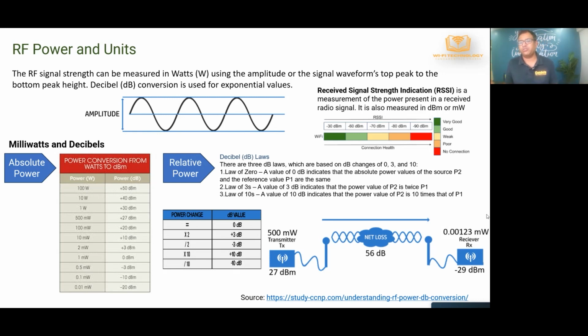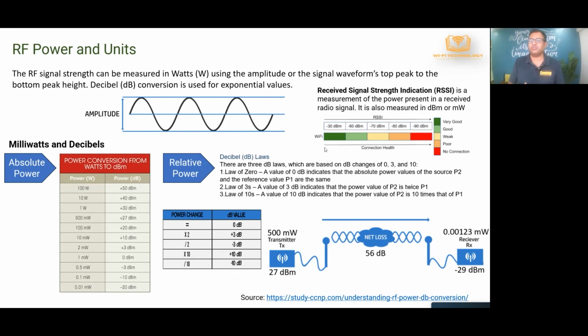So in a normal Wi-Fi connection, you can see the connection health here. Normally the AP transmits at positive 20 dBm power, and let's assume that there is a 30, 40, 50 dBm loss over the air, as the client is at different distances from the access point. So let's assume that you're receiving the signal at around minus 30 dBm. You can check this out on your phone when you open some form of Wi-Fi scanner app and scan the different Wi-Fi access points. It will tell you the signal strength, or RSSI, you're seeing from various access points, and that is normally measured in dBm.